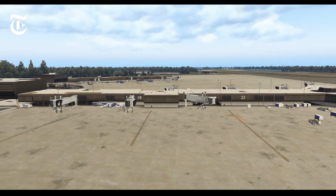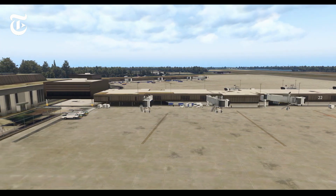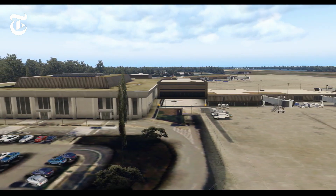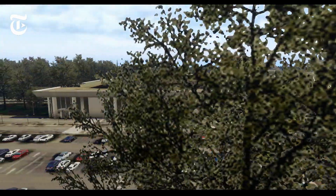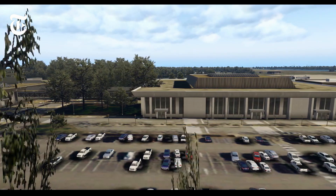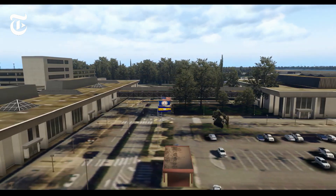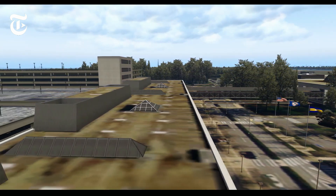Furthermore, the texturing of the main airport is pretty beautiful. The airport looks like it's in Virginia — a little dated, but it looks like a nice small community airport. I think they did an amazing job texturing this airport, and the trees around it look beautiful. The terminals and the cars look great, and I'm recording this in real time and not really having a framerate impact. The flags are moving in the wind without a hard framerate hit, and it's amazing that this level of detail can be achieved without hurting performance. Congratulations, Vertical Sim — I'm very impressed.